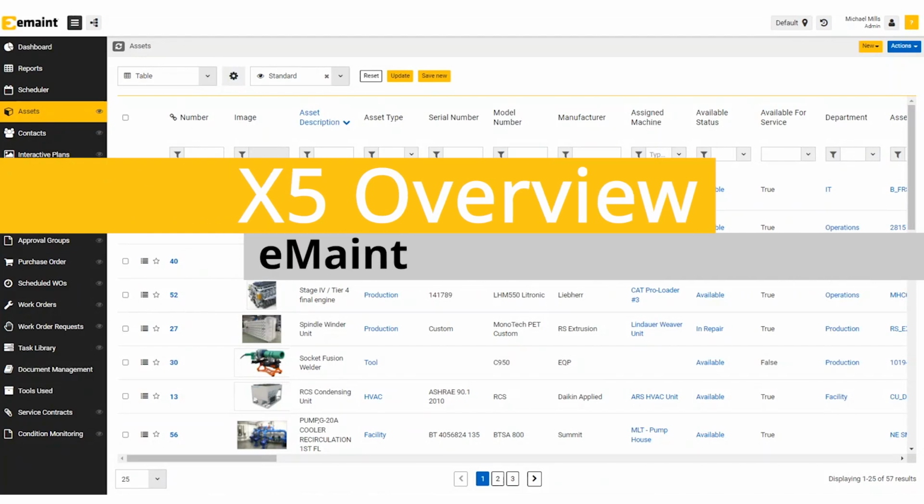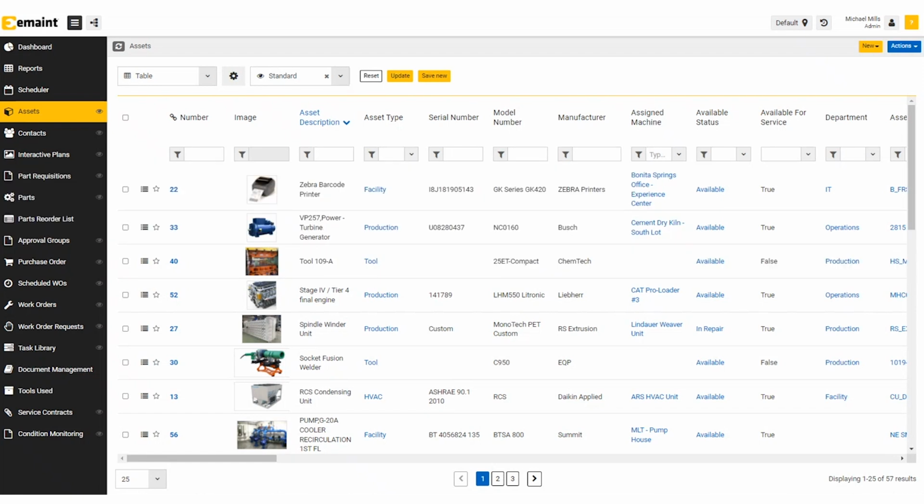Hello, everyone. The purpose of today's session is to complete a demonstration and overview of the eMaint X5 system. Now, on your left-hand menu, you'll see that we have more than a few options we can start with. Anywhere from, on the top left menu, dashboards and reporting, so being able to track different trends and costs within your maintenance management system, even down to managing spare parts and purchasing. Or at the bottom here, even tying into work order management and managing any corrective work requests.